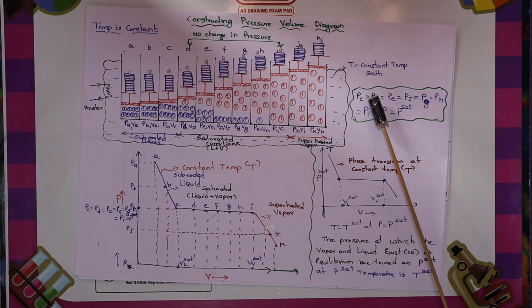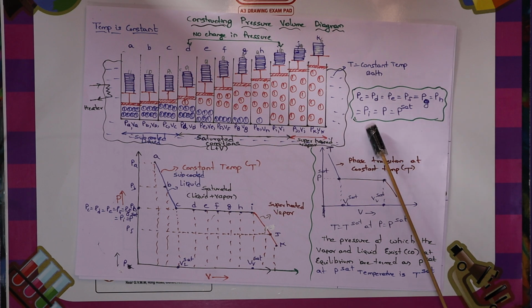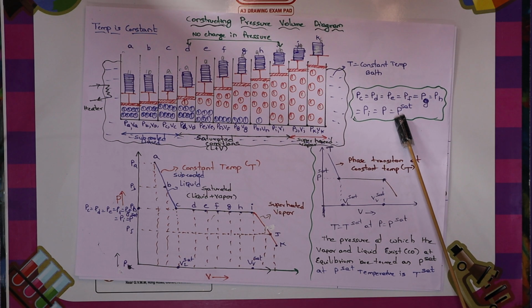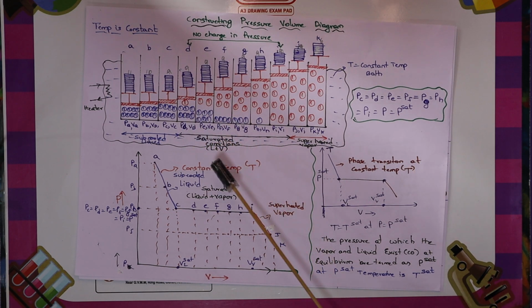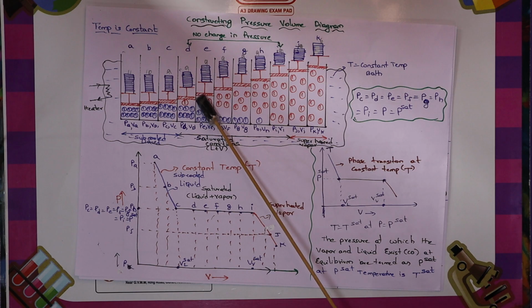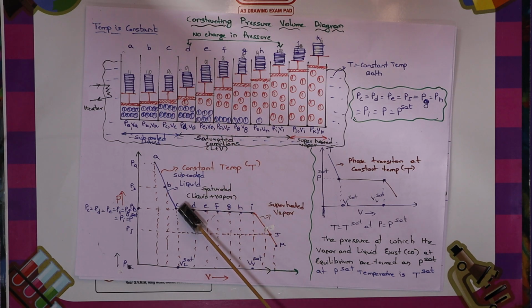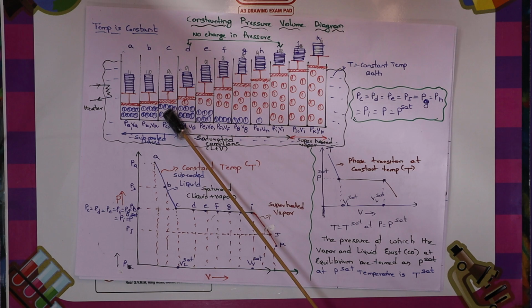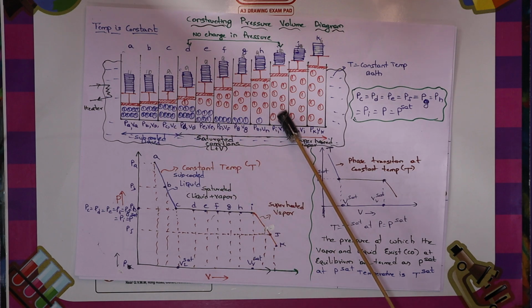As the liquid is becoming vapor, the volume increase takes place at constant pressure. Okay, that is why Pc equal to Pd equal to Pe equal to Pf, Pg, Ph, Pi is nothing but P saturated. That means you are at the saturation pressure and temperature condition. That means at this particular temperature, if you maintain this particular 9th block pressure, you are in the saturation zone, wherever this transition happens from the liquid to the vapor, from this point to this point. Now it is at the saturated conditions.